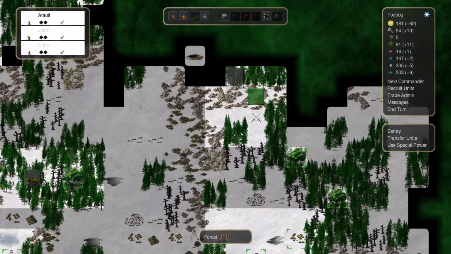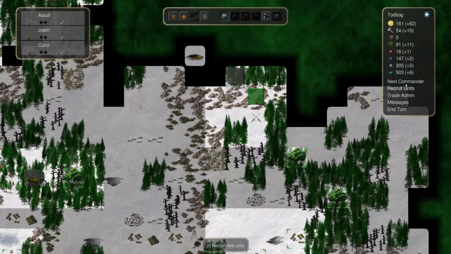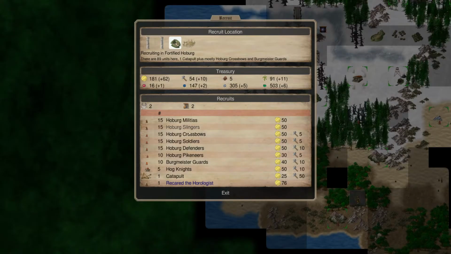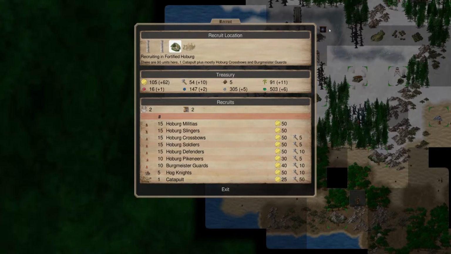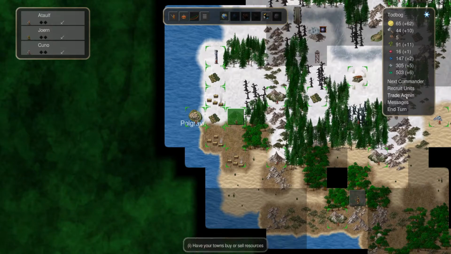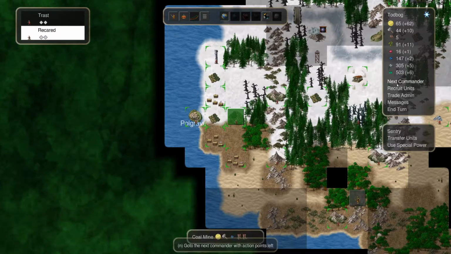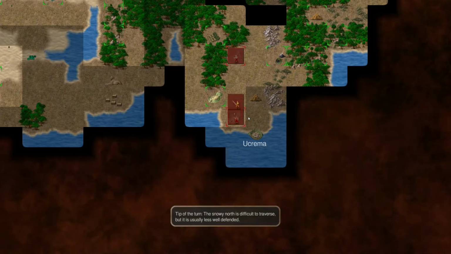Here, yeah, we'll go into the mountains. Got to spot the stuff anyways, right? So, all right, recruit. We're going to start recruiting back home because I think we're going to need to eventually handle that stack that's coming up. So we'll go ahead and do some more Burgmeister Guard because those are always useful. What do we got for a stack right now? Yeah, and then we can start working on crossbows galore. All right. Intern.